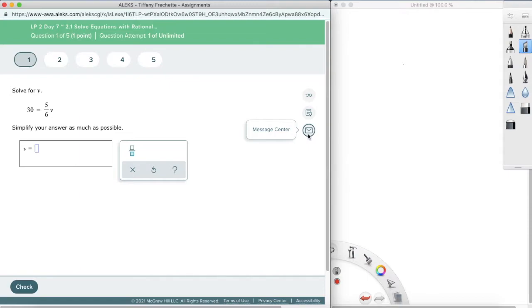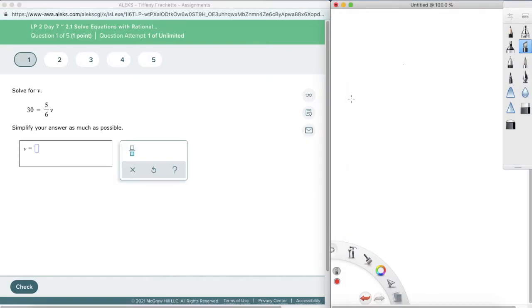Okay, so let's go ahead and complete some problems here. So we're going to solve for V. So this is a little bit of review of things that we've done in the past. So when we're solving for a variable, we're always trying to isolate it, meaning get it by itself. So if I want to get this variable by itself, I'm going to look at what is being done to the variable. So in this case, I'm multiplying by a fraction. And remember, fractions mean I'm multiplying on top, I'm dividing on bottom. That's the basic idea. I'm actually doing both multiplication and division here.